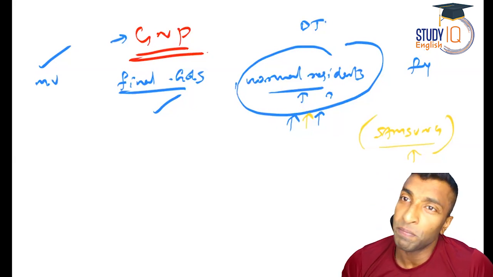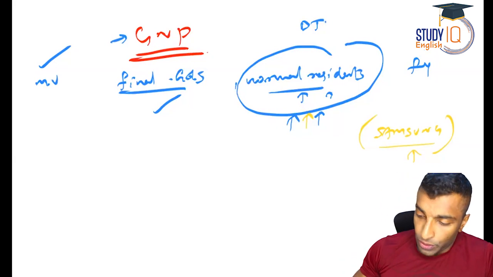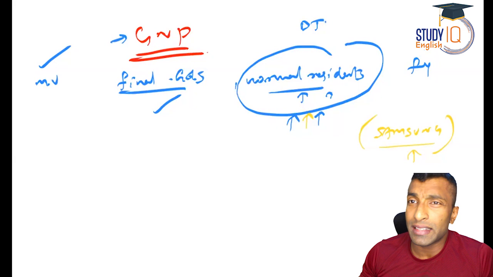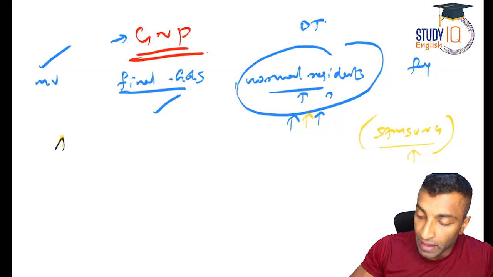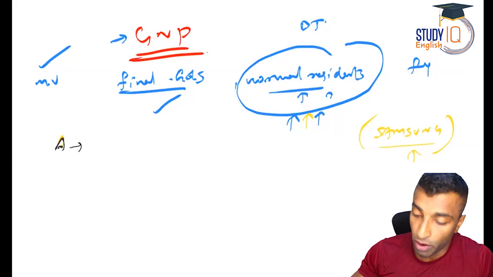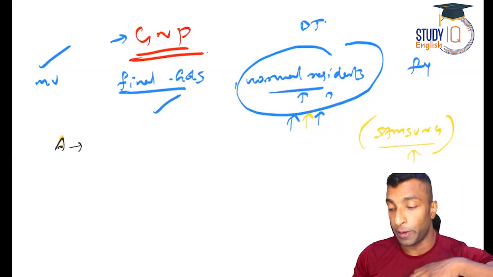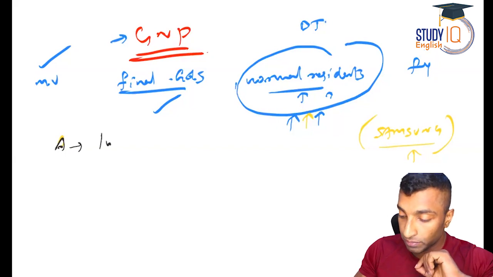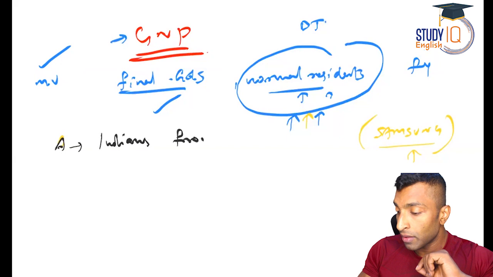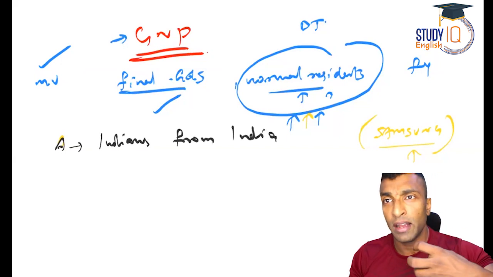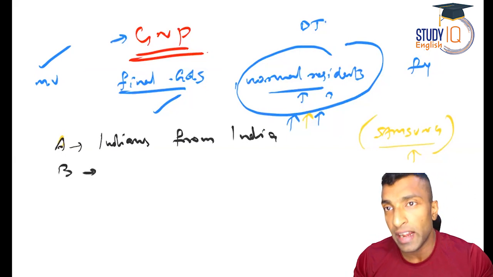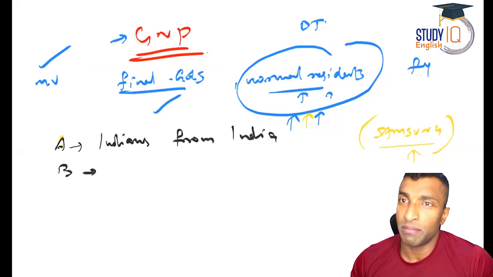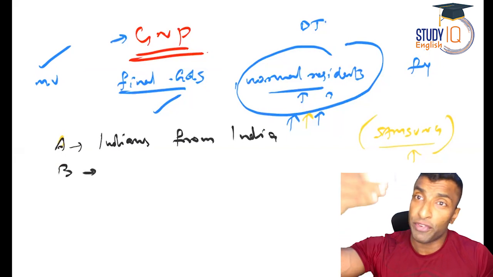But then how the calculation is done, I'll just show you. So guys, I'll give an example with three different types of income. Let's say A is the income earned by normal residents from the domestic territory of the country. Let's talk about Indians and India. A is the income earned by Indians from India, like we all do. Now B is the income earned by Indians from abroad. Some of our friends and maybe parents, Indians earning from abroad.